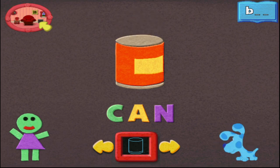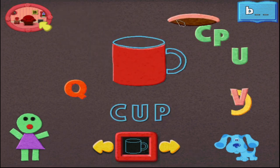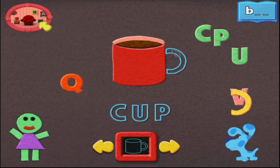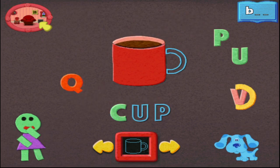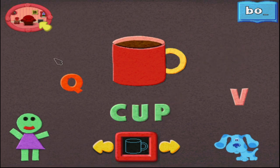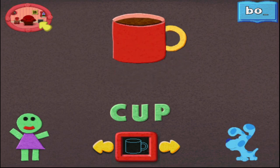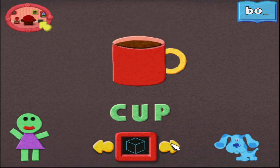Not sure if this came from the TV show or the extensive amount of Blue's Clues Humongous Entertainment Games, because there's Blue's Birthday, which has two discs. There's the Blue ABC Time Activities that we're playing right now. There's also the Blue 1-2 Free Time Activities, which I also want to play in the future, which is a lot better. And there's Blue's Clues Treasure Hunt, which I remember being really cool, but I don't have it, and unlike a lot of the other Blue's Clues games, that game is actually kind of expensive on eBay.